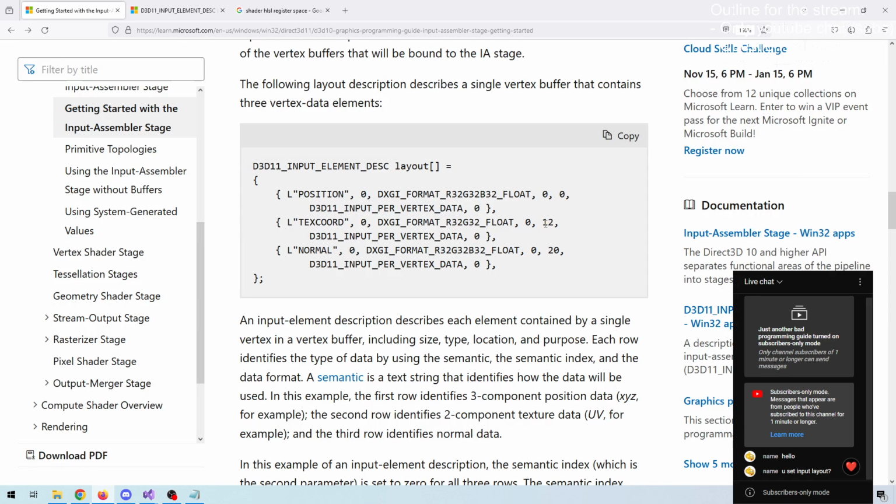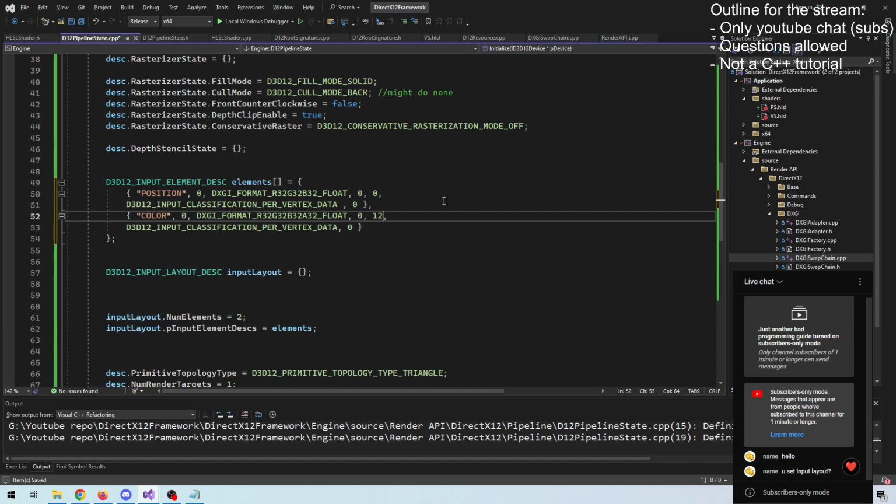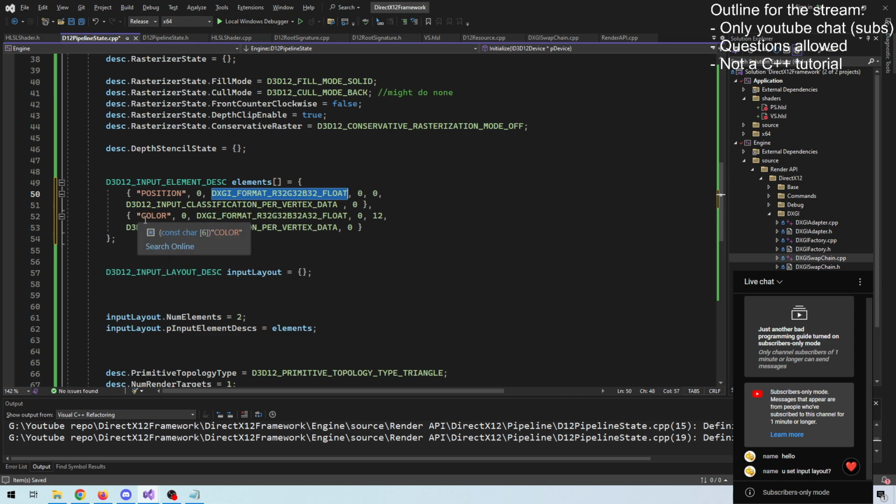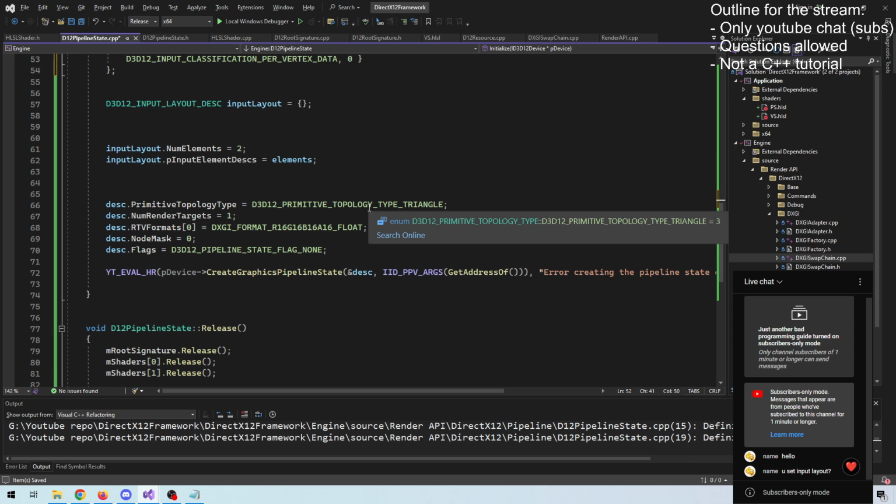As you might remember, the second to last component specifies the byte offset. 3 times 32 bits is the same as 3 times 4 bytes, meaning that we have an offset of 12. So now we have created a pipeline that takes in information in the input assembler that has a position consisting of 3 floating point numbers with 32 bits and a color that has 4 floating point numbers with 32 bits. Great stuff.